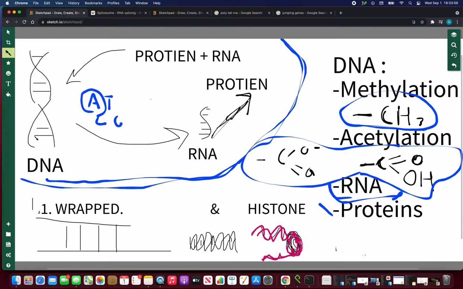Then you can have proteins and other things that are temporarily bound to these. I already talked about histones, but there are many other proteins that are more local and don't have as big of an effect on the global structure, but more on the local specific structure that turns it on or off.